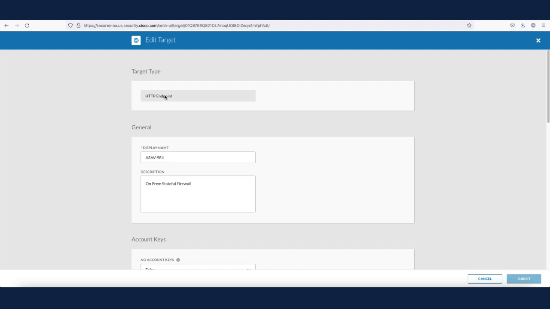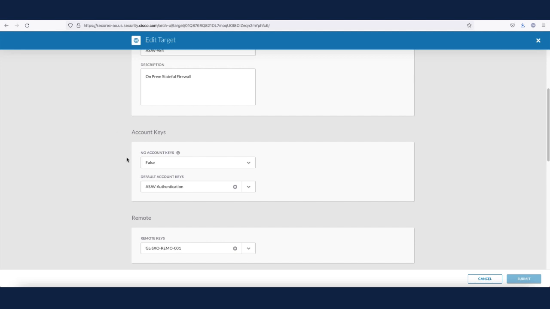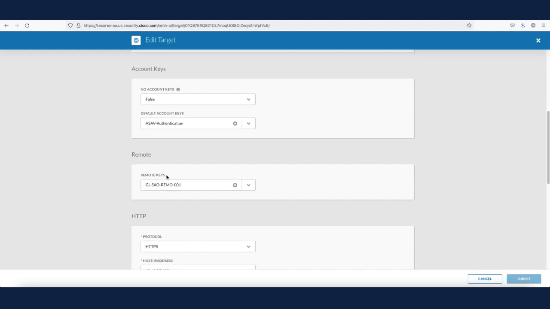the ASA API agent. The other thing I need to configure here is the authentication for this target. In my case, I set that you need an authentication key, and the authentication key will be this one. What is inside the authentication key? Basically, the username and password that I defined in the local database. And the other critical piece is to link my remote appliance with this target. What this means is that anytime SecureX wants to talk to the ASA target, it needs to reach the remote appliance and instruct it to execute some orders on my target.